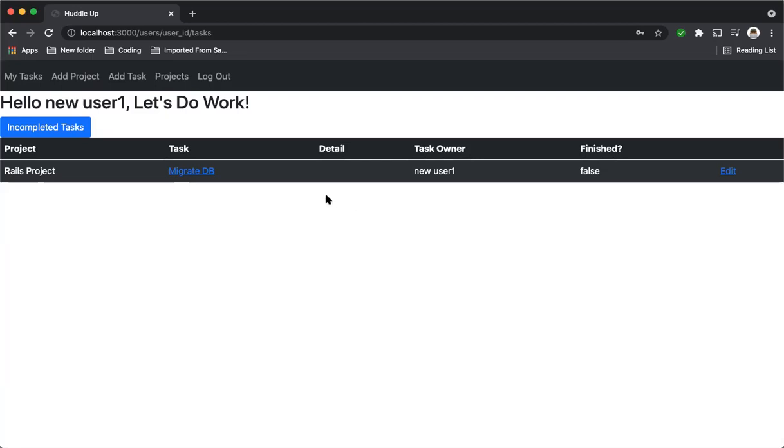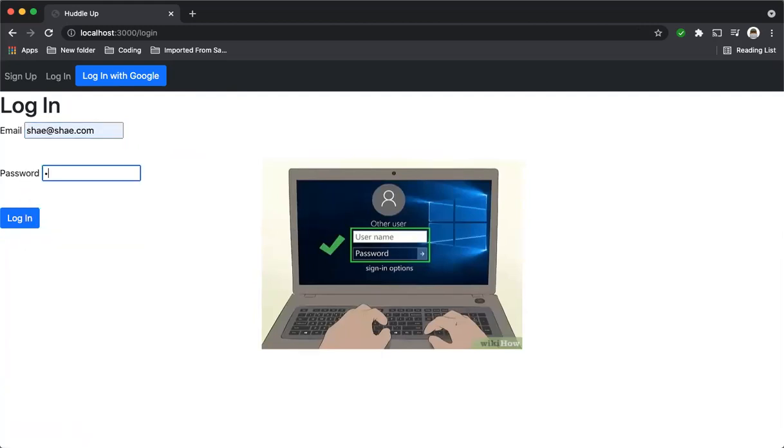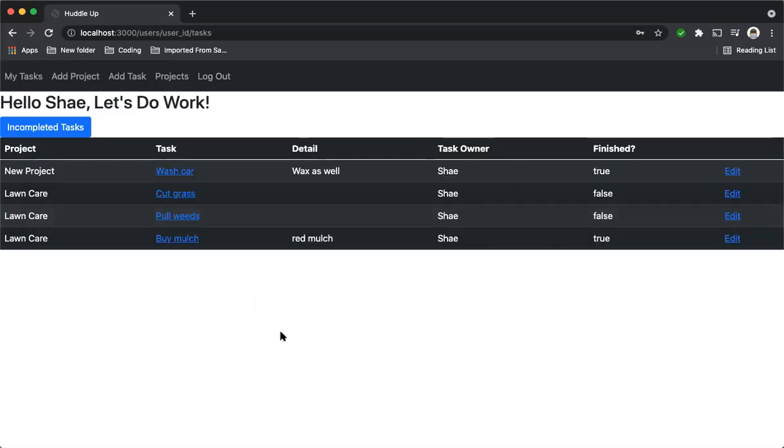And let's go back to a different user, being that there's only one task listed for this particular user. I want to show the incomplete task functionality. Okay, so you see this user here has 4 tasks, and it shows that there are 2 tasks that have been completed and 2 that have not.